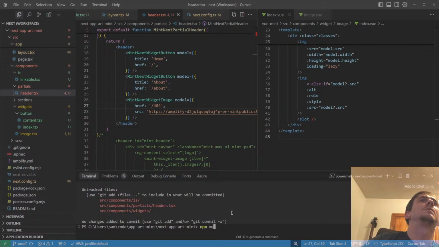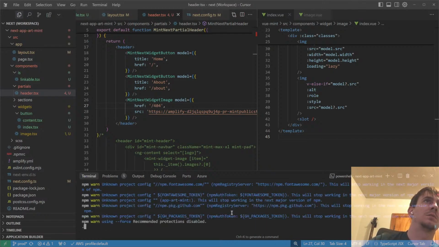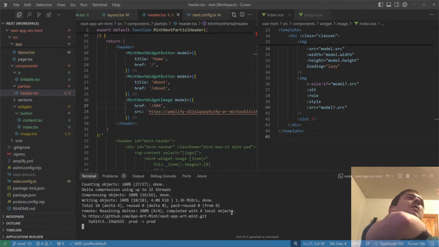Let's do an npm version patch. Is linkable and button slash image widgets. Very nice.